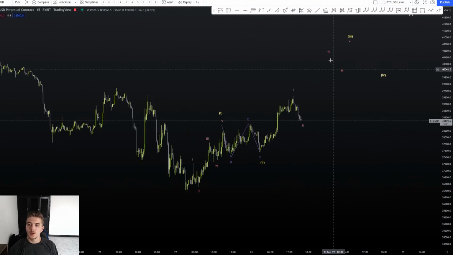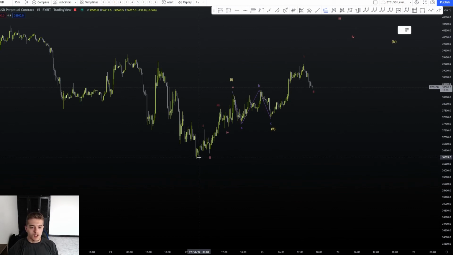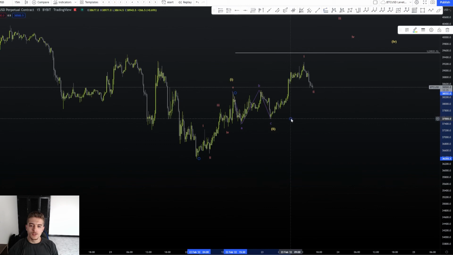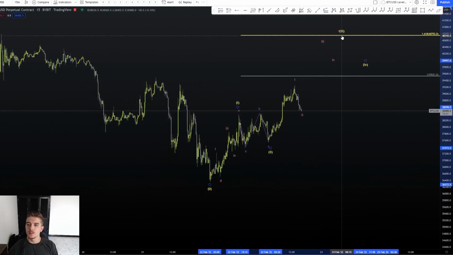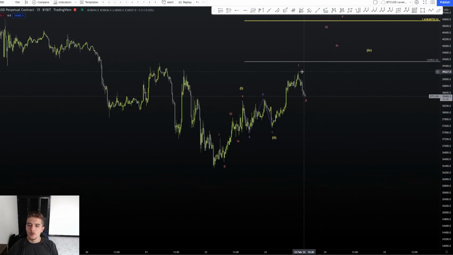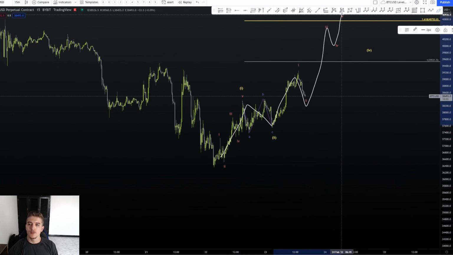We want to see the wave 3 to be coming up to about the 1.618 of wave 1. So taking a trend-based Fibonacci extension tool, we can compare the length of wave 1 to the bottom of wave 2. And wave 3 should approximately come up to about 40.7K. Now, if we end up topping out right here, that's obviously going to be more indicative of an ABC. But if we do end up coming to that 1.618 in the fashion of a 5-wave impulse, this is 1, 2 of minuet degree, and then of this wave 3 up here, we go up 1, 2, 3, 4, 5.